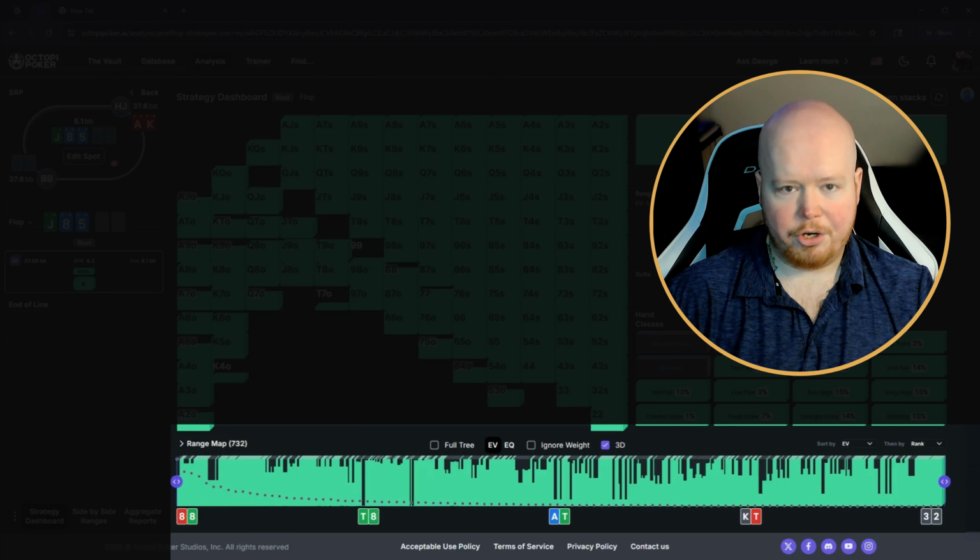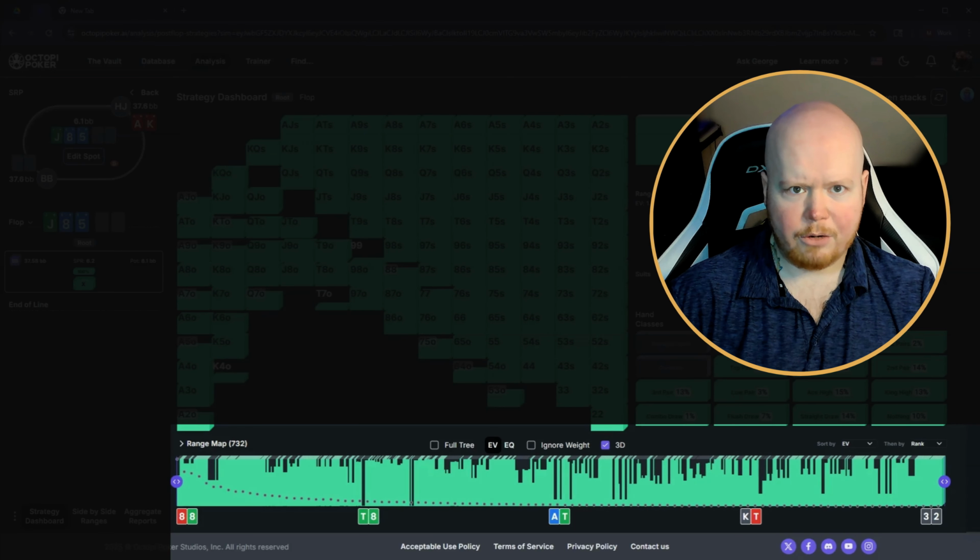This gives you a nice snapshot of the types of hands we're thinking about when we examine the overall makeup of a range. If you add the player's hole cards to the scenario, as we've done here, we can see our specific combination of hole cards highlighted on the map, and I'll show you that in a moment. This gives us a nice snapshot of where we are exactly in our range, or how strong our hand is relative to the rest of our range.